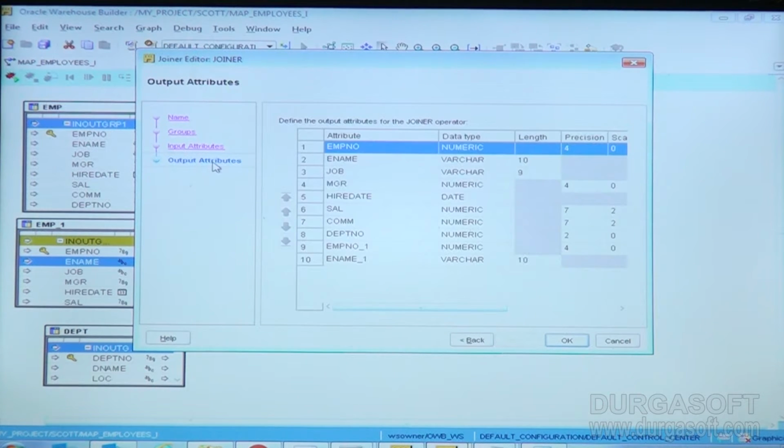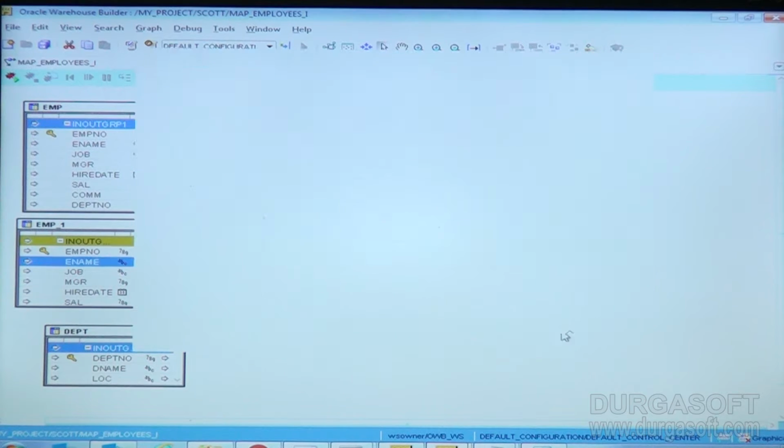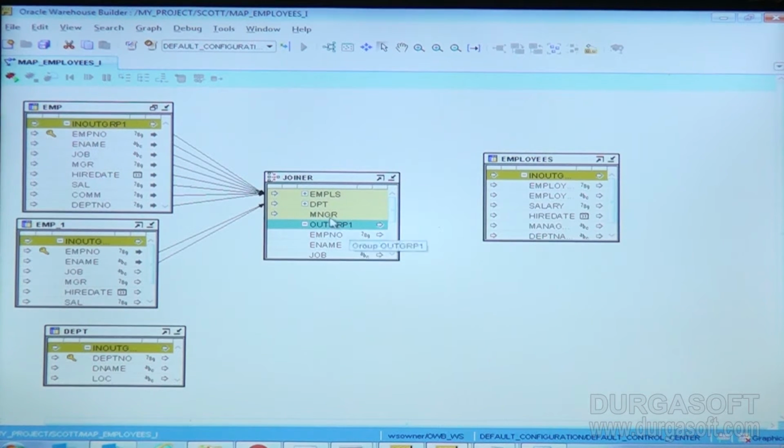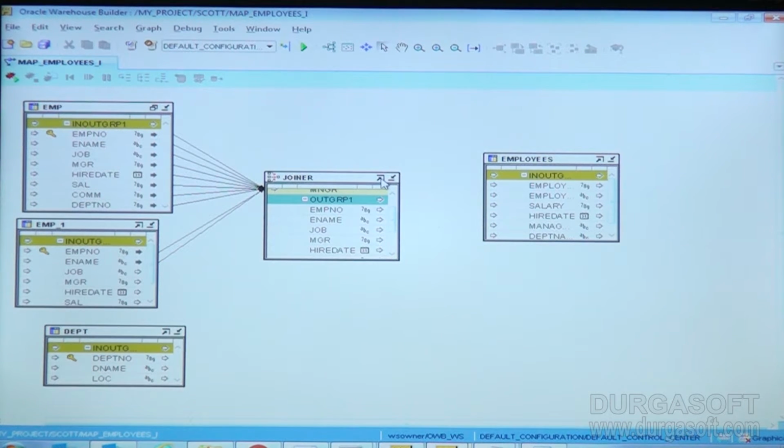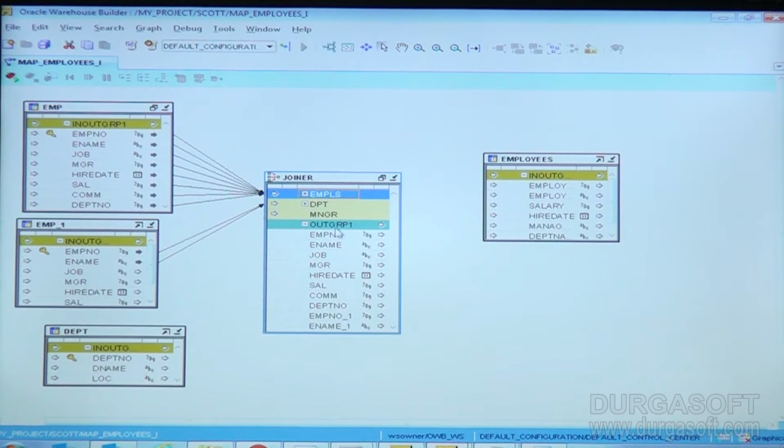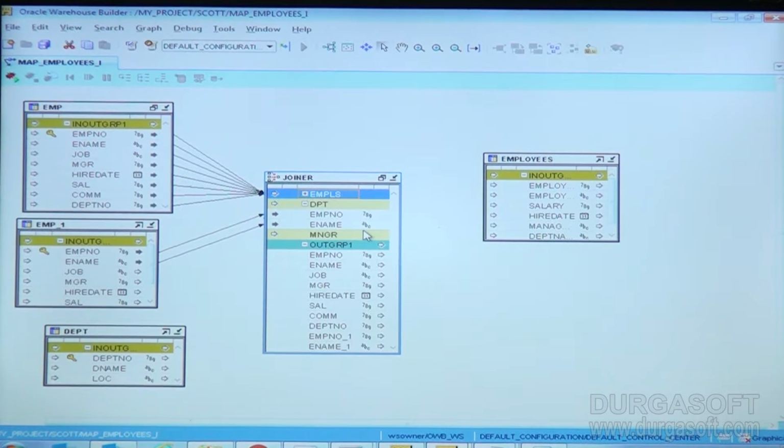Okay, what are the output groups? Output groups, okay, as of now let us forget about it. Just I'm adding manager. You just see here employee details, all the columns we are adding here, they came. And the second one, see here we are adding the department.